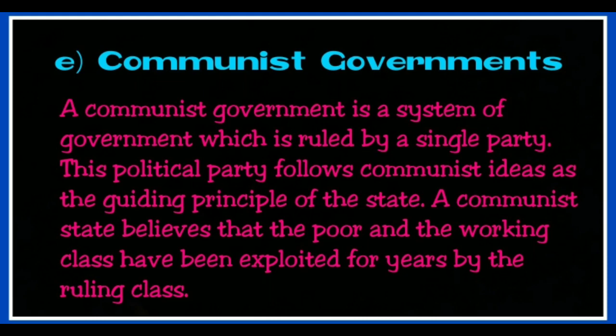Number E, communist governments. A communist government is a system of government which is ruled by a single party. This political party follows communist ideas as the guiding principle of the state. A communist state believes that the poor and the working class have been exploited for years by the ruling class.